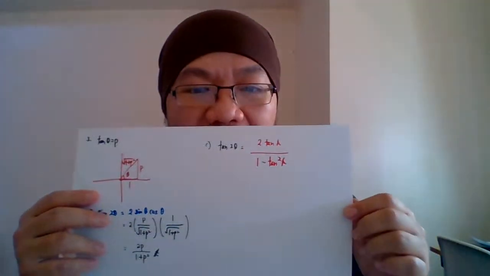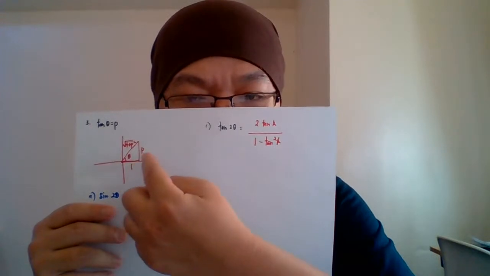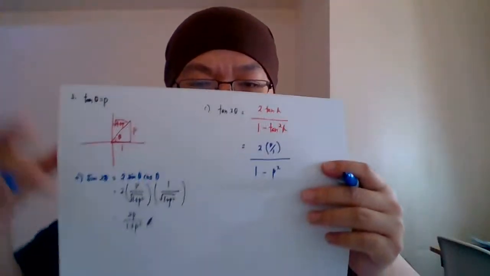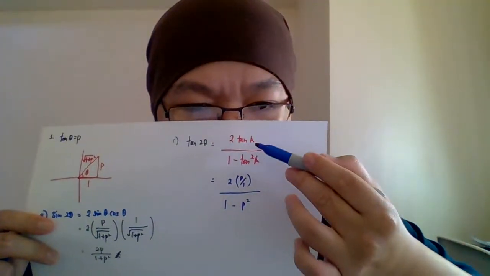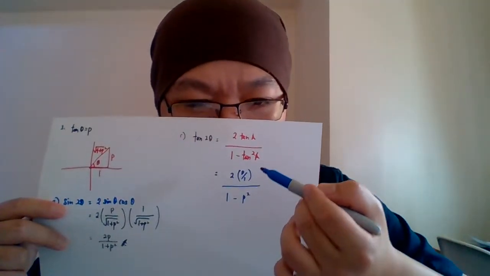Theta. So, apa anda kena buat? Find lah the value of tangent theta. How to find the tangent theta? Opposite over adjacent. P over 1. P lah. Okay. So, substitute sahaja. Okay. So, we are supposed to get 2 times P over 1, which is P. Okay. I tunjuk lah step by step. Nampak? Yang atas ni I tunjuk step dia. Tangent theta equals P over 1, opposite over adjacent. So, P over 1 actually is P.